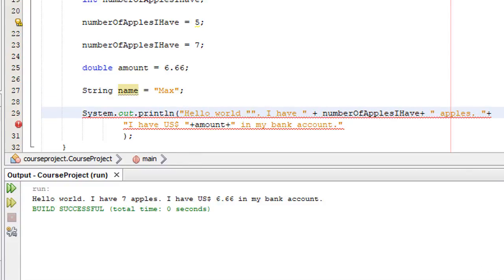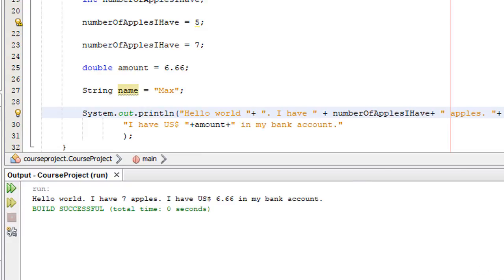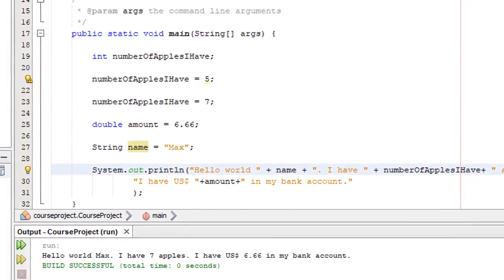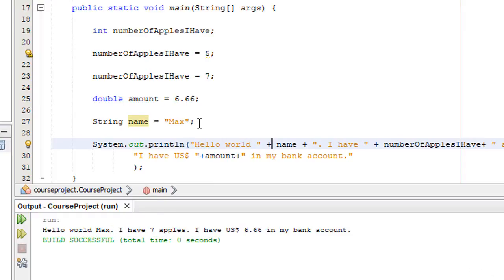Hello world, dear Max, or simply Max over here, and then it prints out Max over here. So strings are also available in the Java language. That's it for this lecture, and in the next lecture we will look at if clauses.